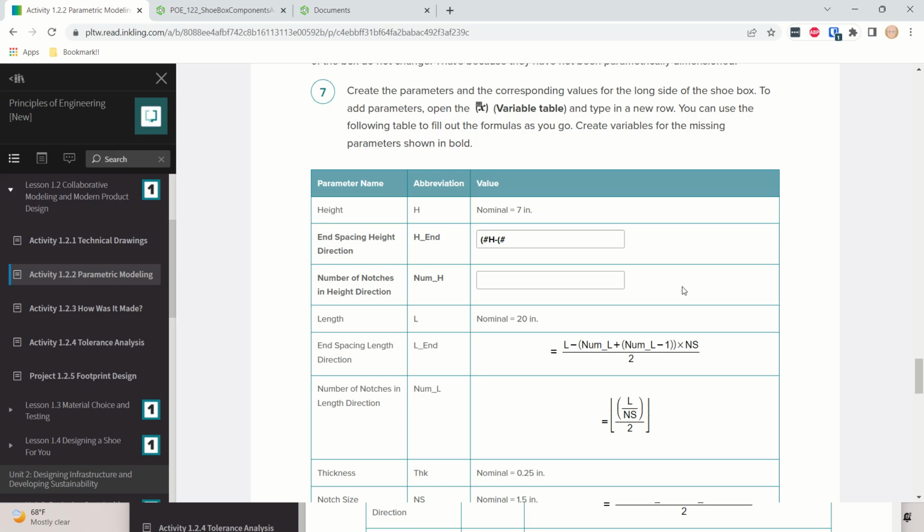hashtag underscore H plus parentheses underscore H minus 1, close parentheses once, close parentheses twice, and then divide by, do I need one more?